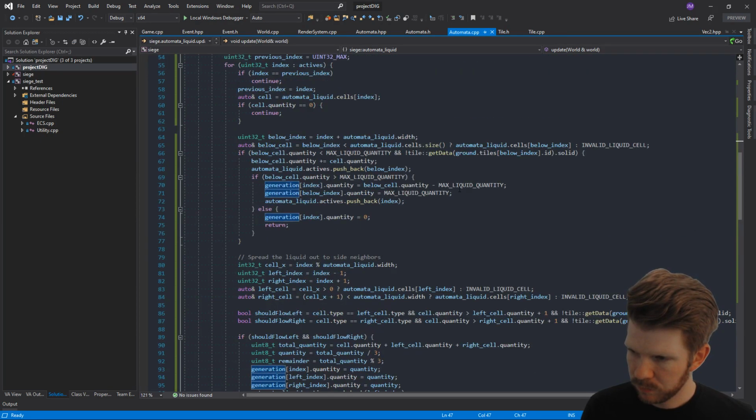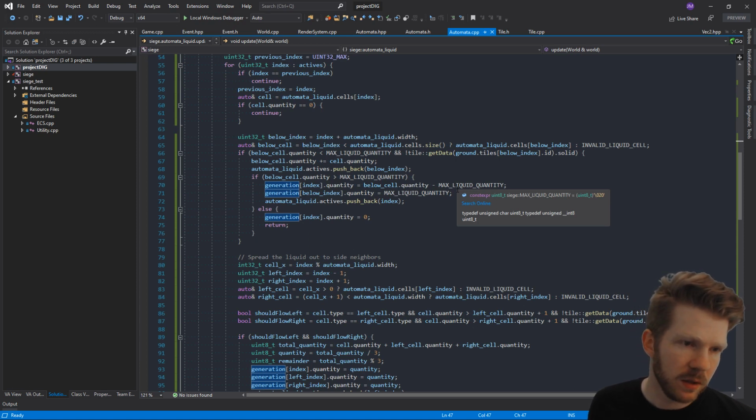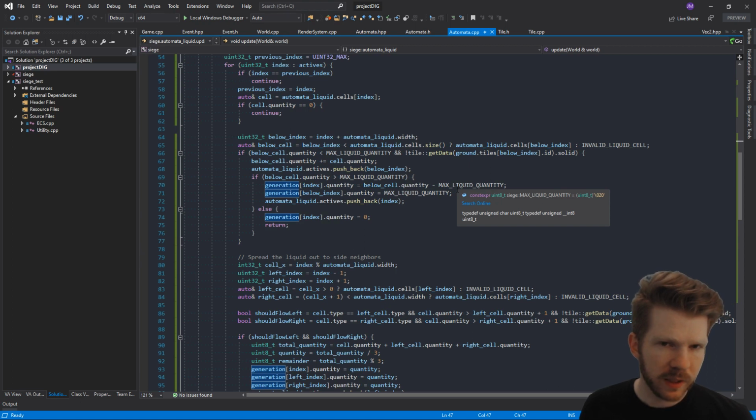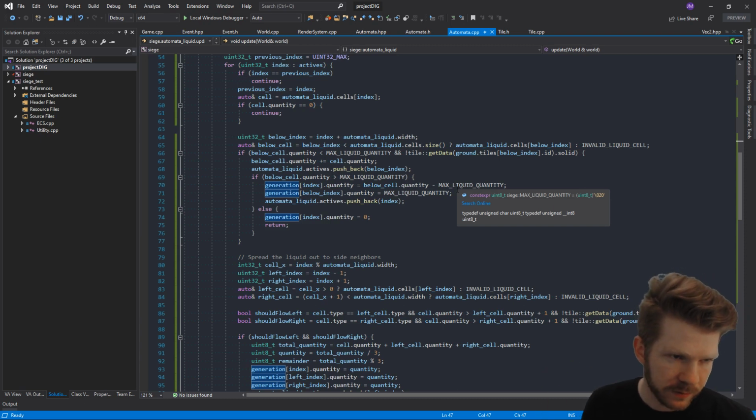But there's a big difference between this and Game of Life, which is that in Game of Life, a cell is only responsible for its own state. It never tries to mutate the state of other cells. But with this, there's this whole concept of flow, where one cell is pulling from another cell. There's actually mutation happening: if a cell is empty and the cell above it has liquid in it, then the water falls down.